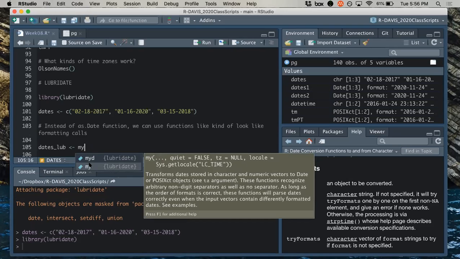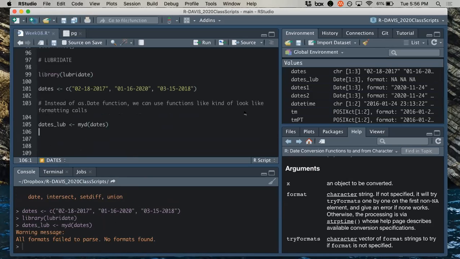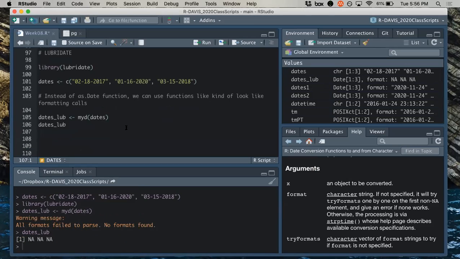And then we will put our dates into here. Oh, no. Did not like this. Let's see what happened. Oh, maybe it's because it's not month, year, date at all. Thanks, guys. So we did month, day, year.